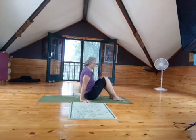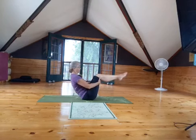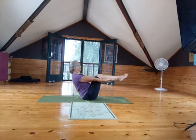Then scooch forward a little bit. Lift your feet up. And you can hold and give that hug in for that oppositional. Your shins are parallel to the floor. We're sort of exploring a potential boat here. Maybe we'll go for a little row in a minute. You can keep your arms here.